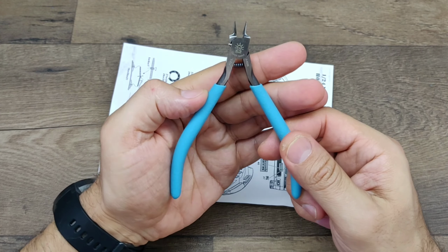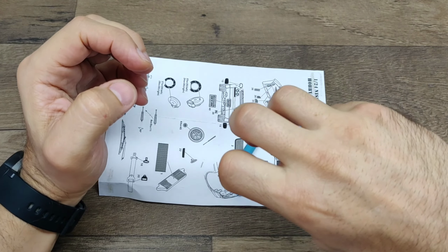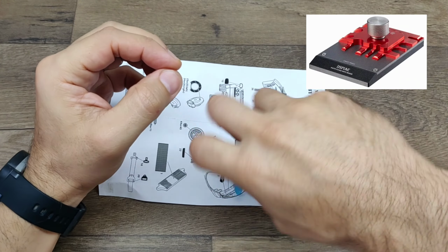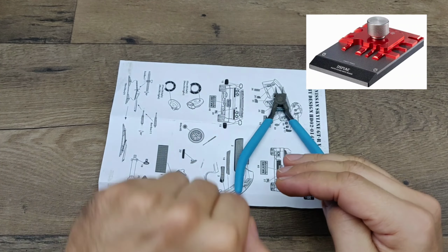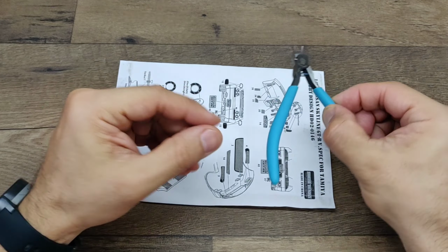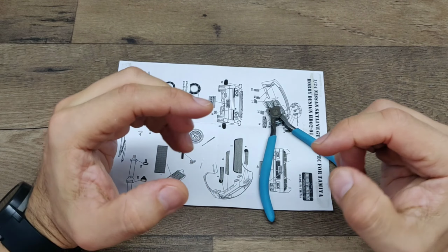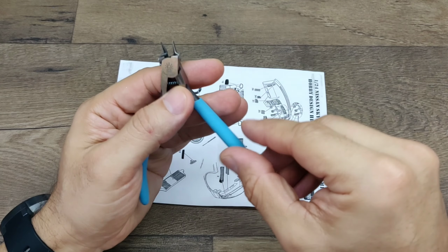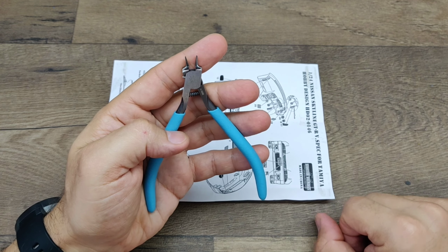So that is all from me. I don't personally own one of the blocks that is used for the photo etch bending, those blocks that you tighten in the middle and then insert the photo etch and start bending. I don't own any of that, so I can't compare and tell you that this is better or that one is better, because I don't have any experience with that one. However, if you have, feel free to let me know in the comments below. I would be much more than happy to learn about the comparison between this one and the block.